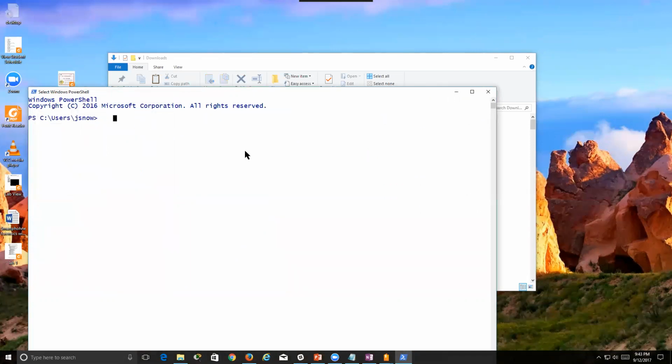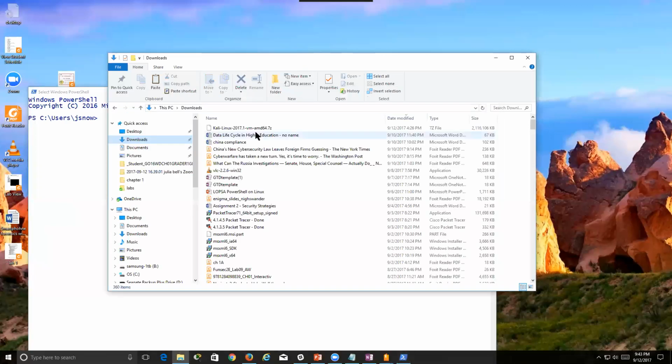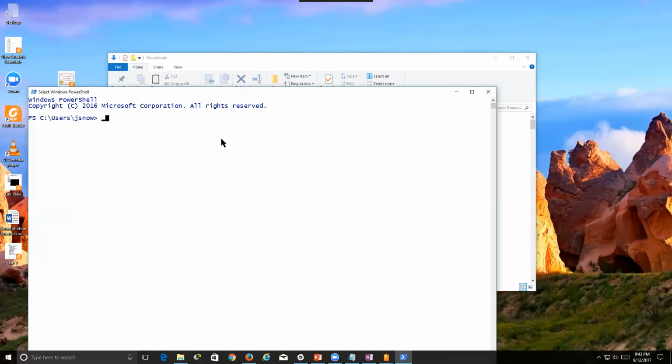All right. So what I've got to do is, here is my file, and I know that's located in downloads. If you're not really sure, let me go ahead and do this command for you. Here we go. The get, and I'm sorry that's in yellow, which is hard to see.